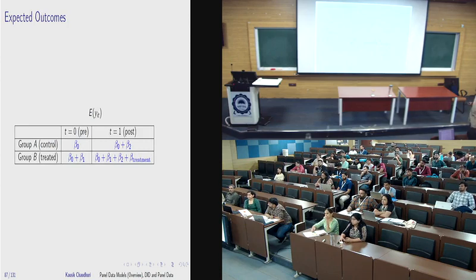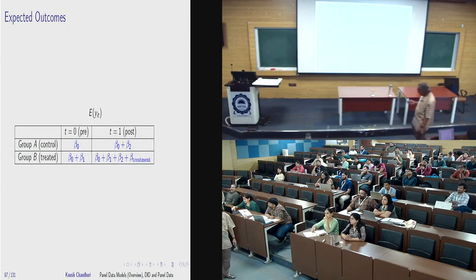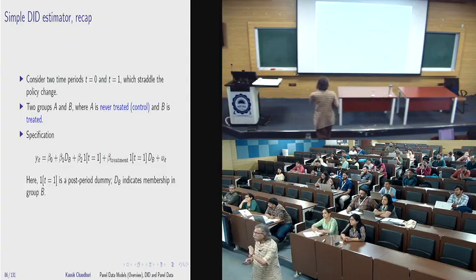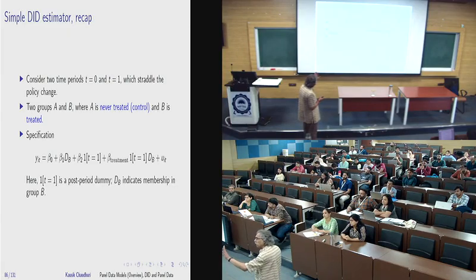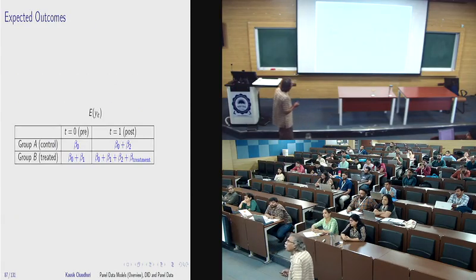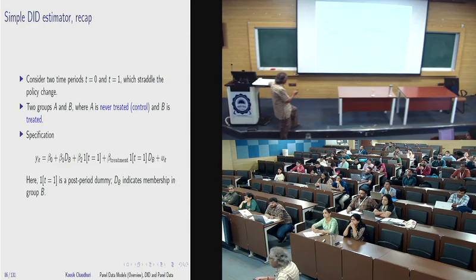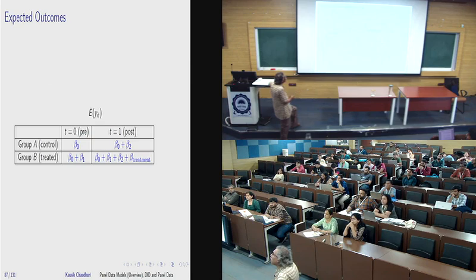So, what would be the thing I can think of? If I go back and start taking the expectation, assuming nothing else is there, I can get something like beta 0, the expectation of y_t, assuming the expectation of u_yt is equal to 0. So when t is equal to 0, for the control I get beta 0. When t is equal to 1, I have beta 0, of course, and then I would get beta 2. Right? And that's what my slide says.